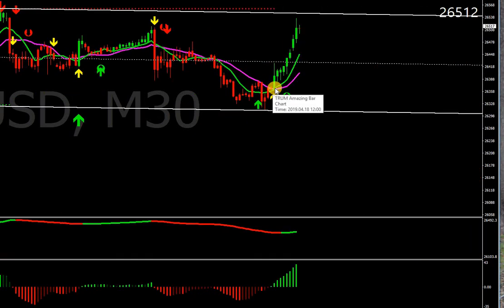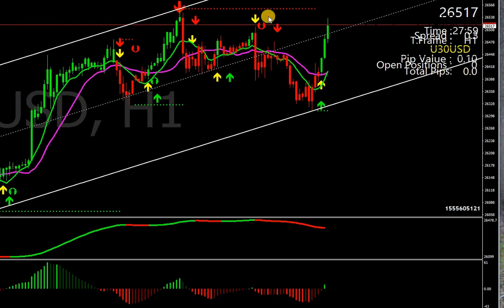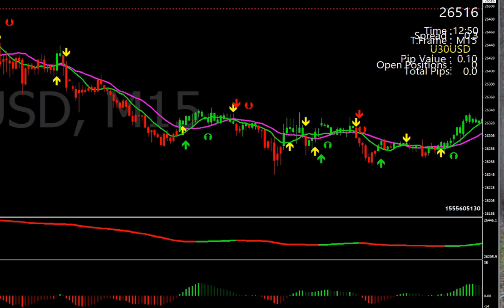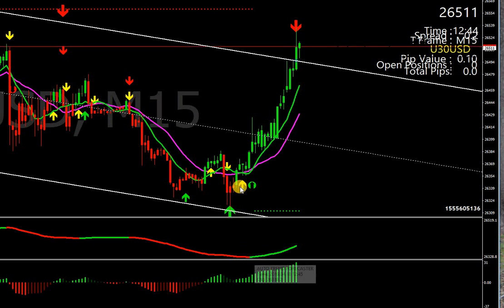Okay, right here had directional support. You see, it's not the triple arrows, but it had directional support. It had 3 things saying, yes, there's potential to go up. And basically all this looks like is a retracement back to the top, creating a double top on the 1 hour. See right there, top, or triple top, whatever. But the point is that on the 15, it showed opportunity right there, from the bottom of the channels that lined up.